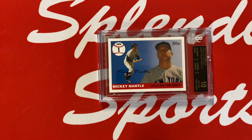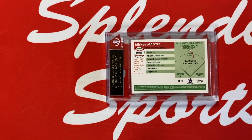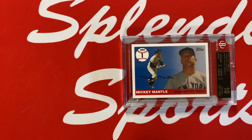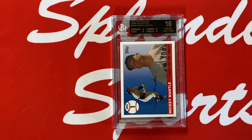Topps made — back in '06, '07, '08 — a run of Home Run History cards in Topps and Topps Chrome, commemorating every one of Mickey Mantle's home runs. What's special about this is it's home run number one. On the back they give you the date: May 1st, 1951, at Comiskey Park — a 450-foot two-run homer off Randy Gumpert to center field. This combination of a cool card in a tough grade with the BGS Black Label — whether you like Beckett grading or not, I haven't found too many people that don't think the Black Label is cool. It's just a great-looking graded card, tough to get.